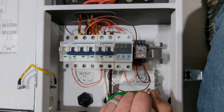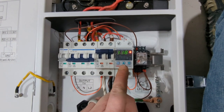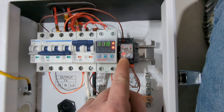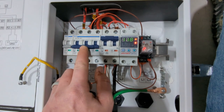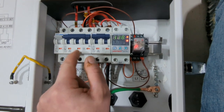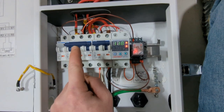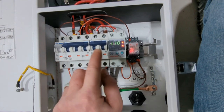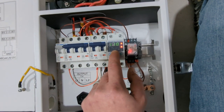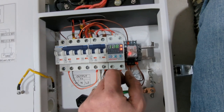So let's go ahead and show you what happens when we turn it on. We're gonna turn this on, and you see the voltage protector turned on. That clicked on, and now you see a little red light right there. And now watch this. I can turn my shunt trip breaker on. So I can never power the loads. I can never just pass 240 volts through here without this voltage protector seeing 120 volts. And this just adds a little bit of safety to your system.